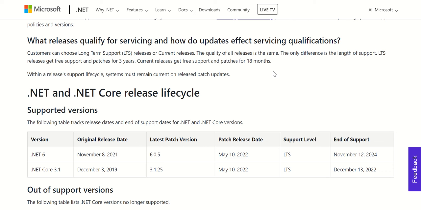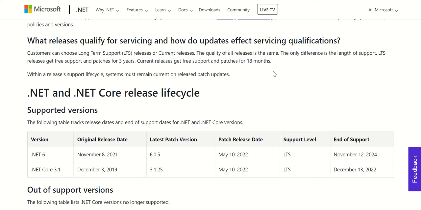So do remember that whenever we do a technology upgrade, we must consider LTS releases because they are long-term supported. They get patches, and we also get free support. Do consider this. The same applies to the JDK or Java framework, Python, or whatever programming language you are making use of to develop your application.